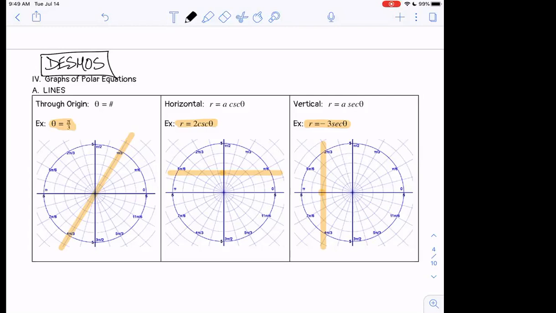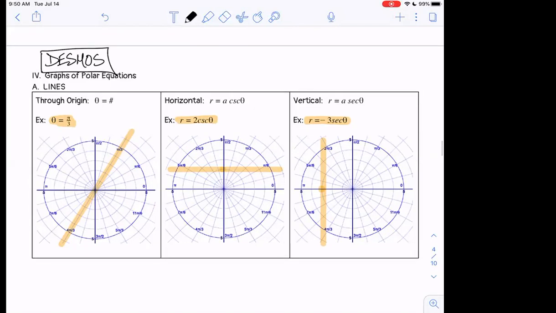I know that it's not anywhere near enough time for you to really get all of these patterns memorized, but I do want to just kind of get you started so that when you do play around with Desmos a little bit, start to change some numbers, see if you can understand what the different numbers represent in the polar equations, okay? Because just like we have y equals mx plus b, and we know that the slope is always m and that our y-intercept is always b, these numbers do specific things for the different graphs, okay?